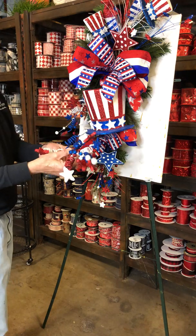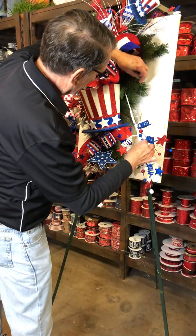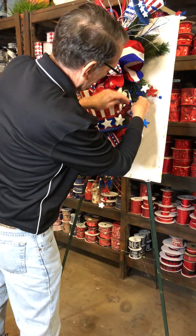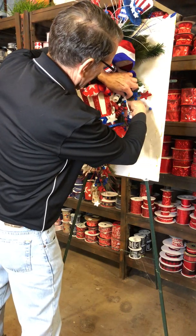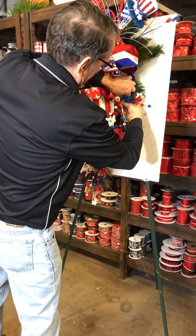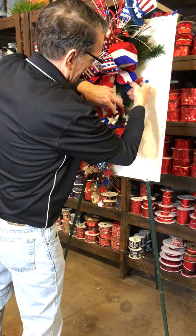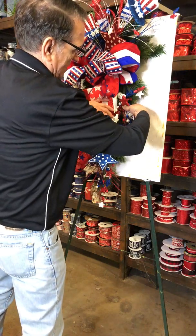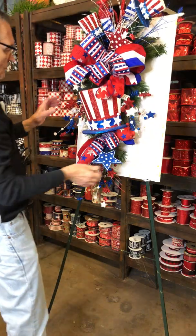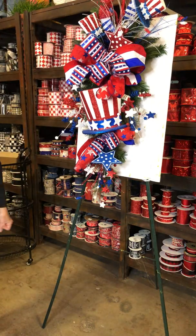And we're going to do the same thing with our other deal. Stick it up there. Find a green twig there to secure it. And then if you need to shape it out a little bit, you can. And then here we have our Patriotic teardrop.